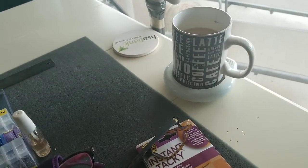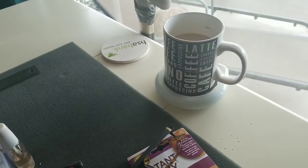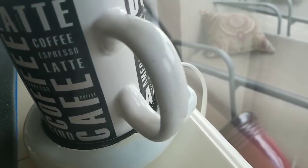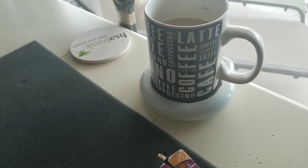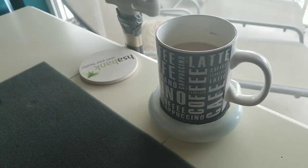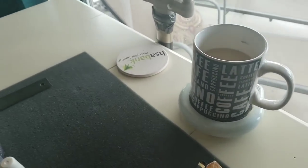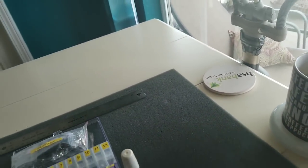It's morning here, 4th of July, waiting for my husband to wake up from his nap so we can head out and go do something. A little coffee to keep me going. And I have it on a little hot pad. I believe this was meant for warming candles, but I used to keep it at my desk at work to keep my coffee warm, because there'd be hours in between me being able to take breaks and get a refill. So that's a must-have. And then, of course, for the cold beverages.